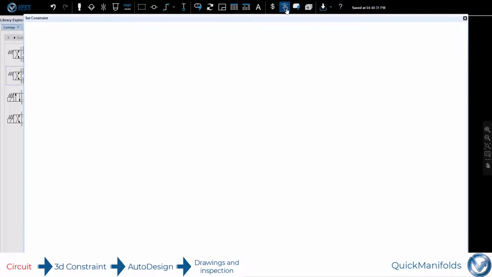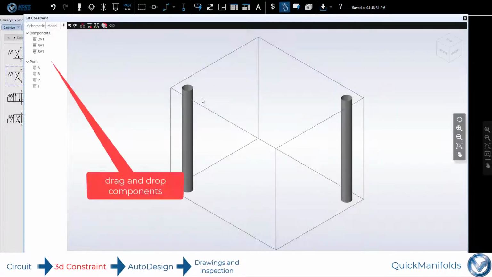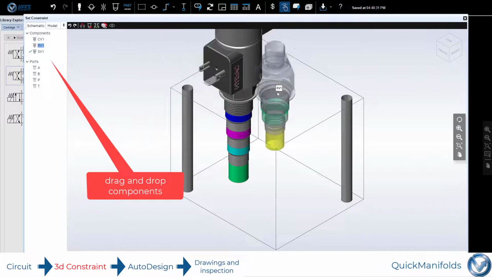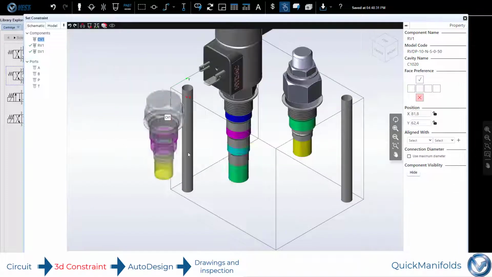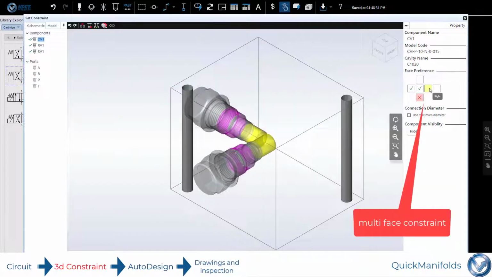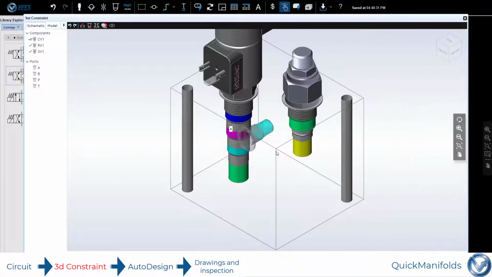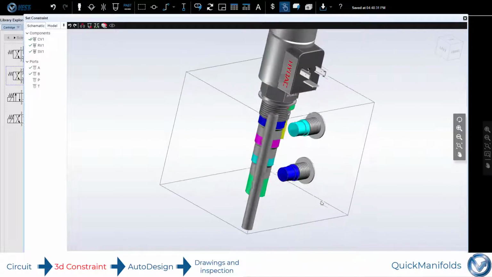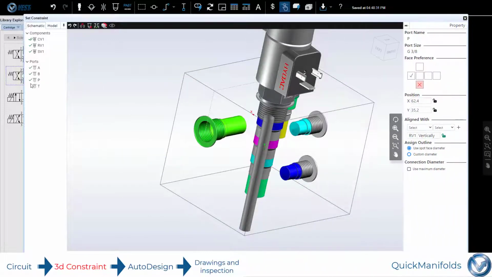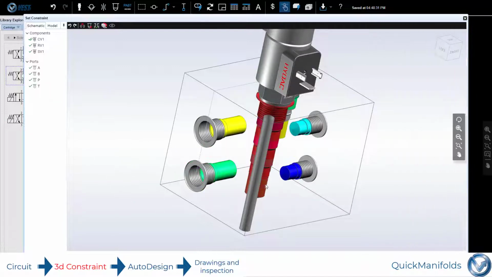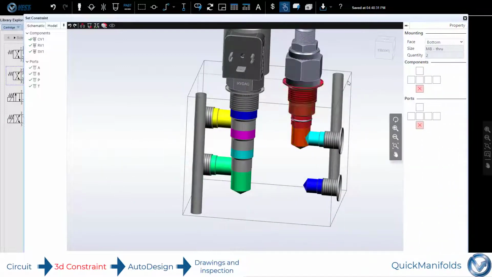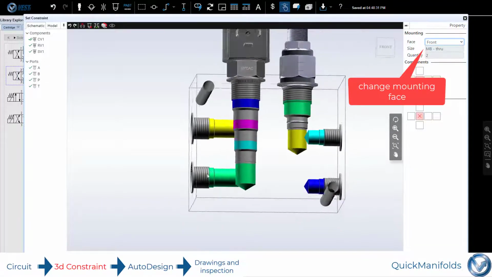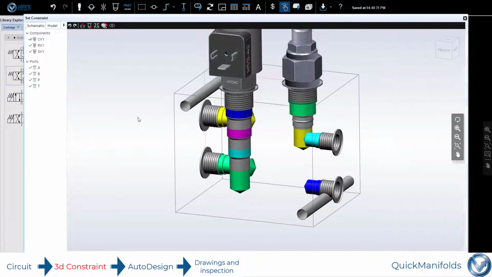Vest developed a unique technology to pick and place 3D components in a web browser. Easy drag and drop of cavity and components in a manifold to specify preferred position for valves and external ports. We allow single-phase constraint, multi-phase constraint, alignment between cavities or fixed position of cavities in a manifold. But we are not forced to specify any constraint.